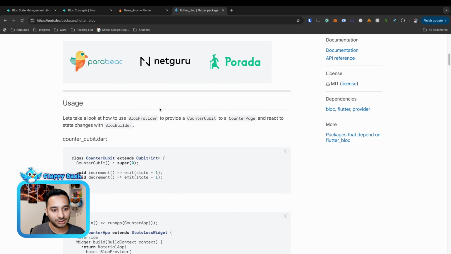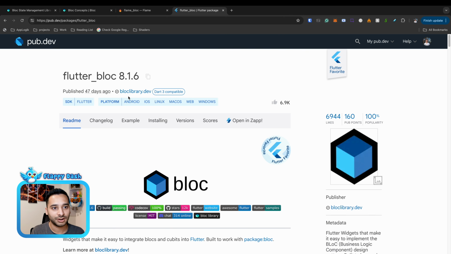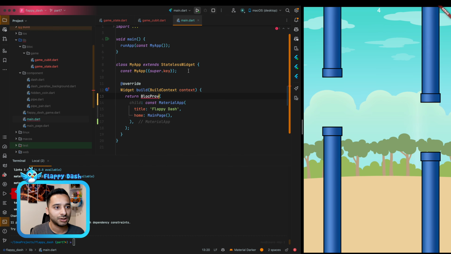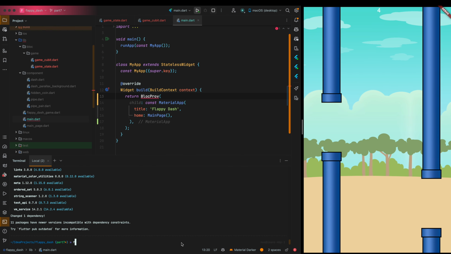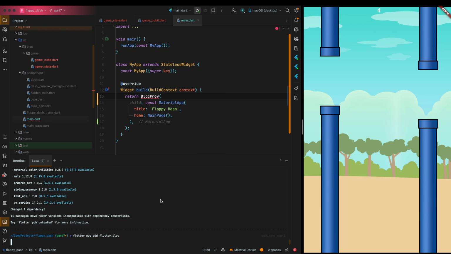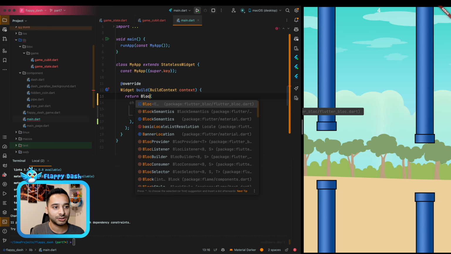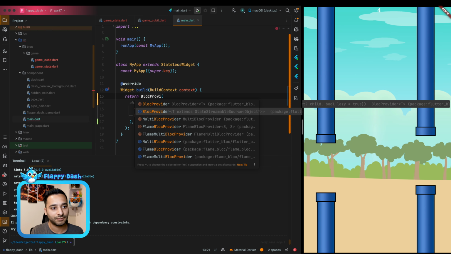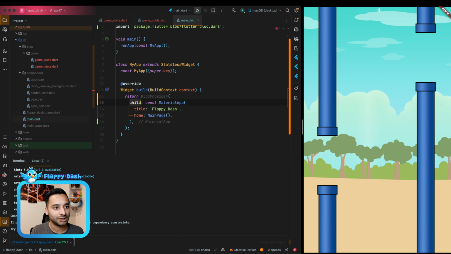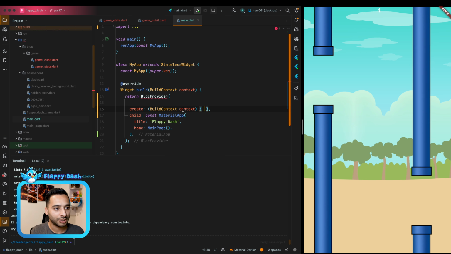Yes, let's take a look. As you see here, it allows you to define the block provider. So I'm going to use it here, and we can say Flutter pub add flutter_bloc. Now we are able to use BlocProvider here in the root of our widget tree, and it needs a create callback.